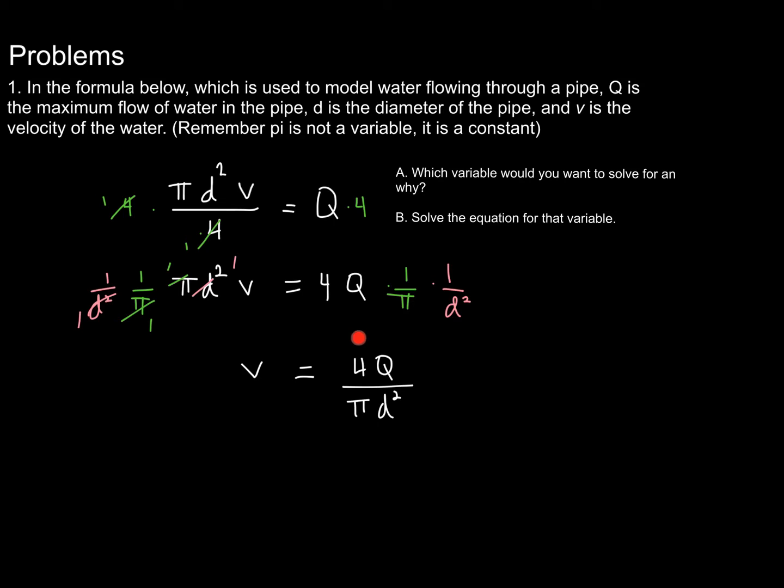And then on the right side of my equation, I'm left with 4 times q times 1, and then in the denominator, pi times d squared. And of course, we remember that when we multiply rational expressions, we're just multiplying the numerators and multiplying the denominators, so we can combine all these to be 4 times q over pi times d squared. And now I've solved for the velocity. So if I wanted to find the velocity that the water would be traveling out, all I would need to find is how much water is going to be flowing out per second, and what the diameter of the pipe is going to be. So that could be very useful.